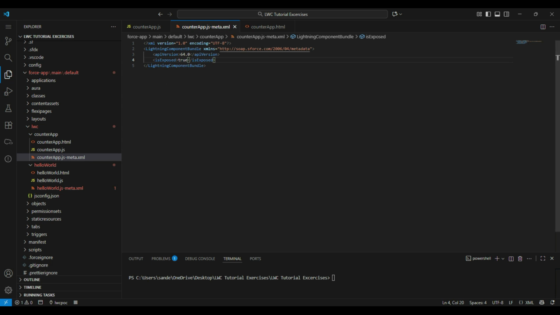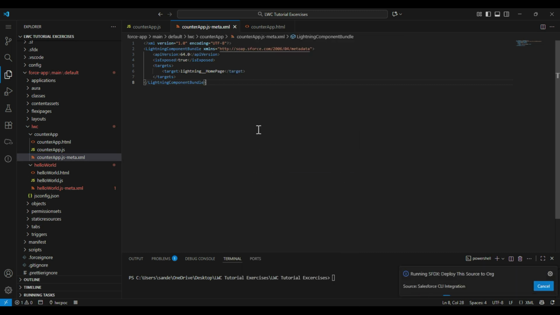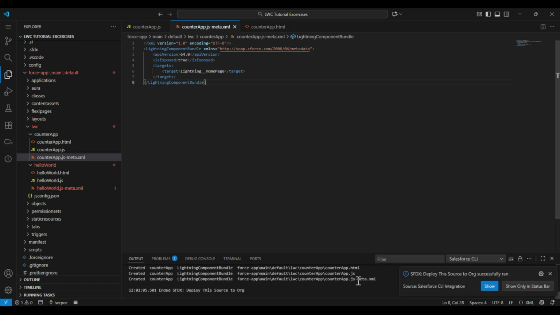Now I want to expose this application to the home page. So for this I will set the target to home page, using this lightning underscore underscore home page. So now after deploying, I will add this application to the home page.